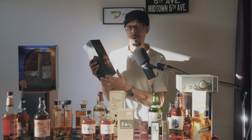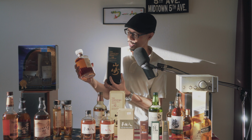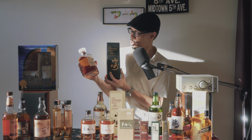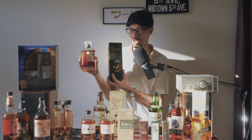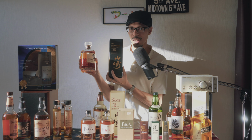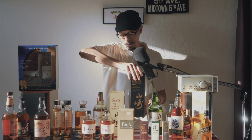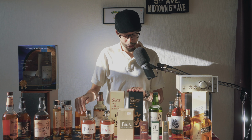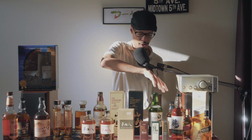to what this is. Now, I bought both of these on Christmas Day, the 17-year-old Hibiki and the 18-year-old Yamazaki single malt whiskey. And the pair of these together was about $400 I paid for these. Won't get around to reviewing them this year, but definitely next year. This is right up there for my first tastings of 2018 at some point in January.